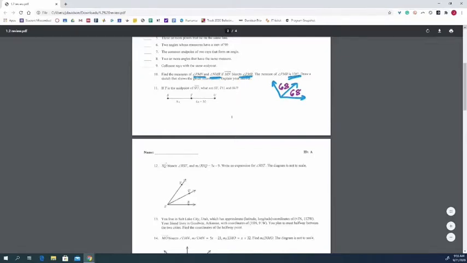So if T is the midpoint, again, that means these halves, ST and TU, they're going to be equal to each other. If T is the midpoint, then each side of T is exactly the same. Same meaning equals. And you can solve that for x, right? All right. Then make sure you answer the question: ST, 61, TU, and SU.